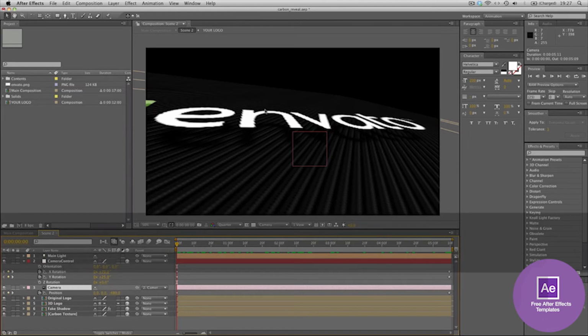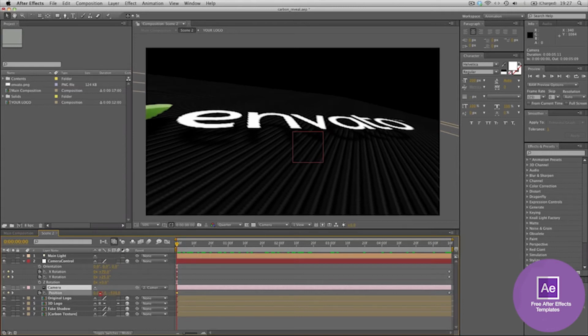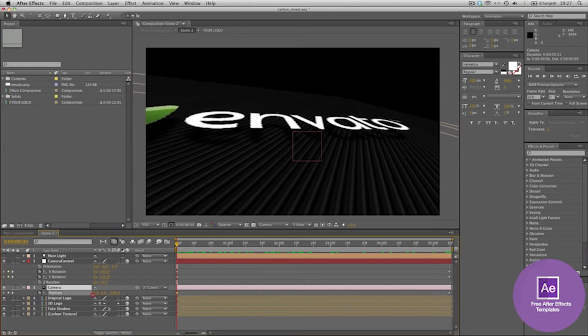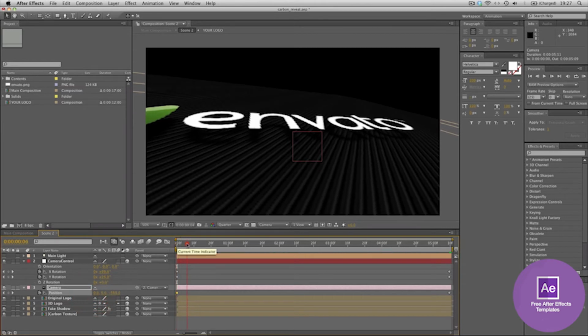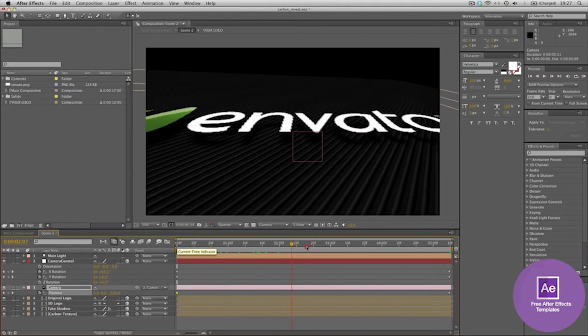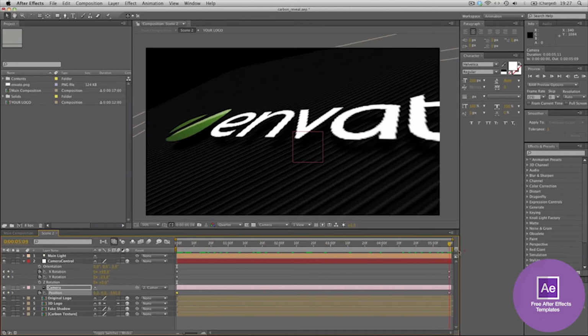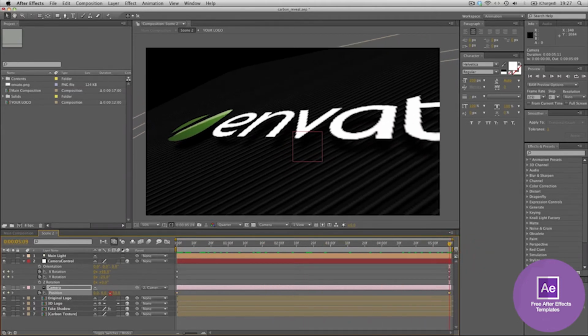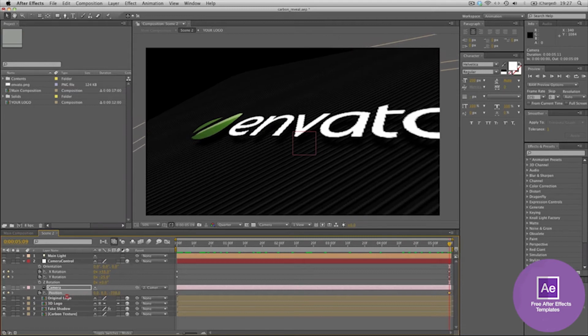So let's say we want to start a little further away from the logo, so we'll just drag the camera a bit further so we see the logo a bit better. And then we have the rotation movement, and in the end let's say we want to be quite far away like this, and we can also play around with the rotation.